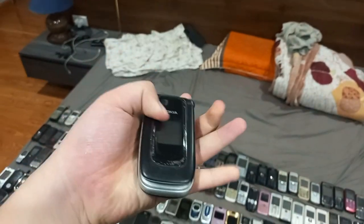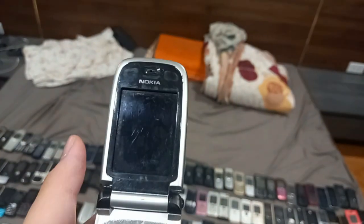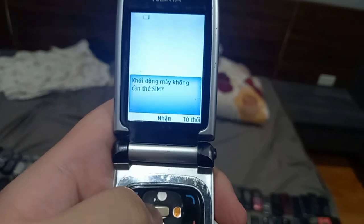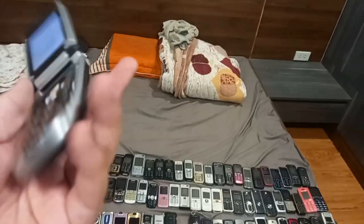This is a really cool Nokia 6131. Flip like that. Now this one is the only one that doesn't work with the BL5C, so I have to use the BL4C. There we go. The button's kind of hard to press.